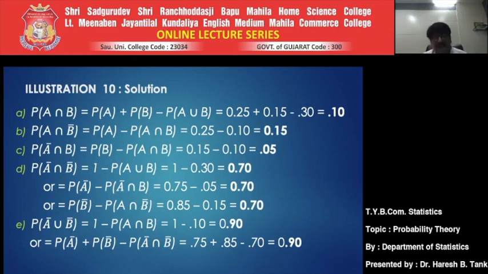Okay. Let us add one more level of complexity to the example. Here it was directly given to you that probability of A is something, probability of B is something, probability of A union B is something. Now, if you take some real life situations, in that case the data would not be directly in the form of probability of A, B and A union B or A intersection of B. Naturally, it would be a little different. Let us see how it works.